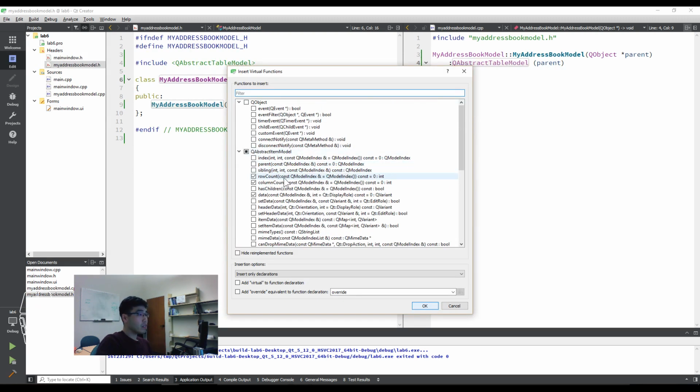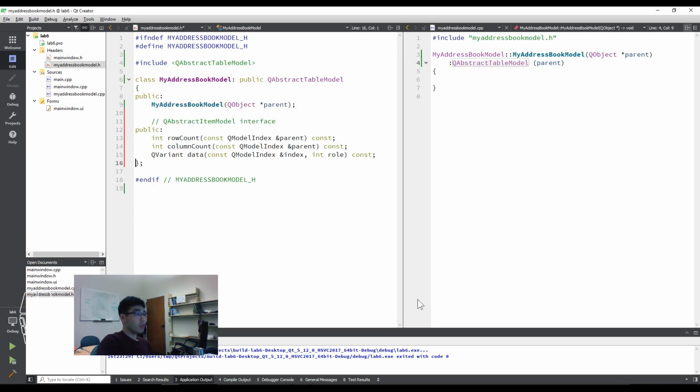Here you see that rowCount, columnCount and data are already checked, which is good. Those are the most important and essential functions for you to implement when you define an address book model.